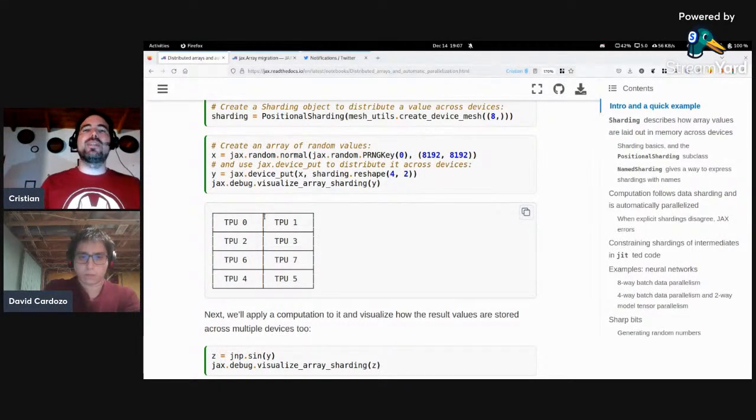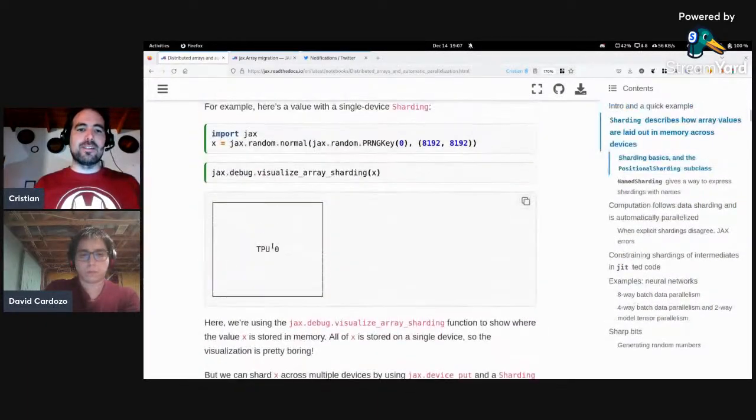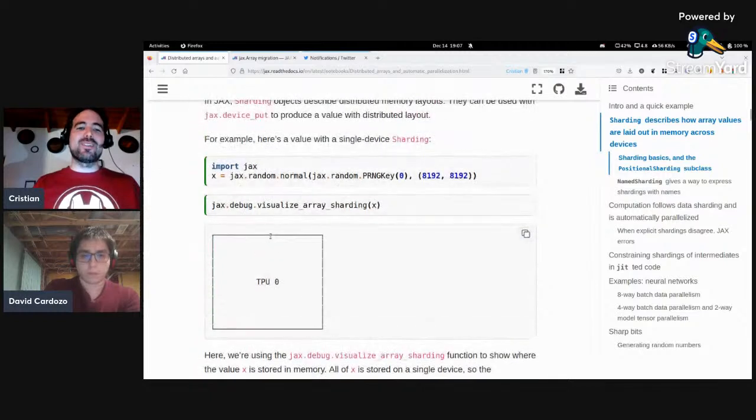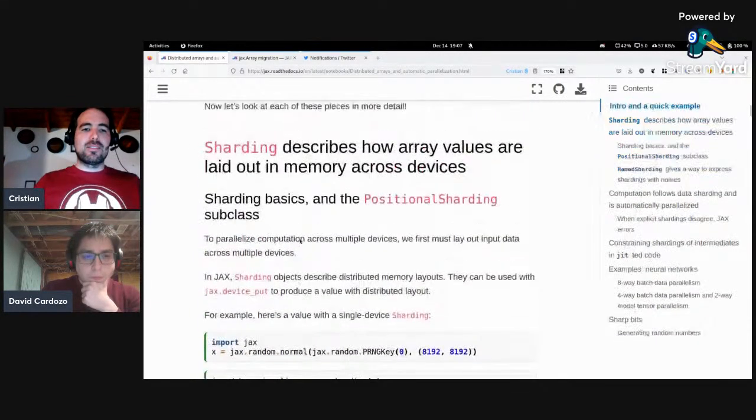So the array is on a single device, as we can see here. It's super boring. It just tells you the whole array is on TPU zero. Basically, it's on a single device.